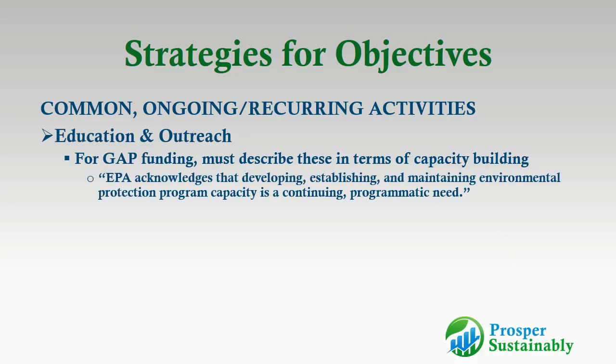So the EPA does acknowledge that developing, establishing, and maintaining your environmental protection program capacity is a continuing programmatic need. So the workaround that I'm going to share with you is consistent with what the GAP guidance says. This is a quote from the GAP guidance, meaning that you can do repetitive activities, you just have to space them out in a strategic manner.